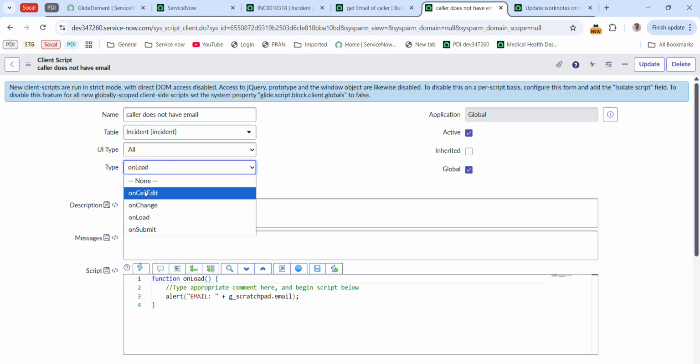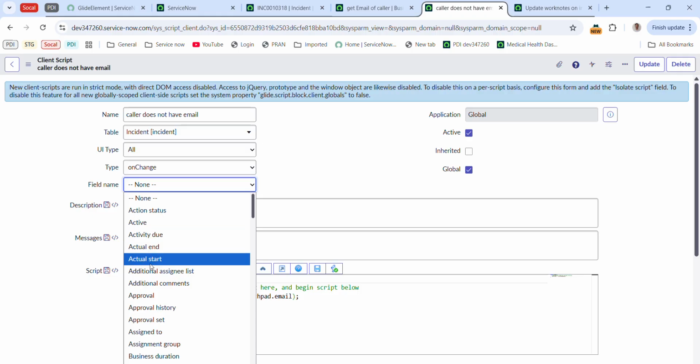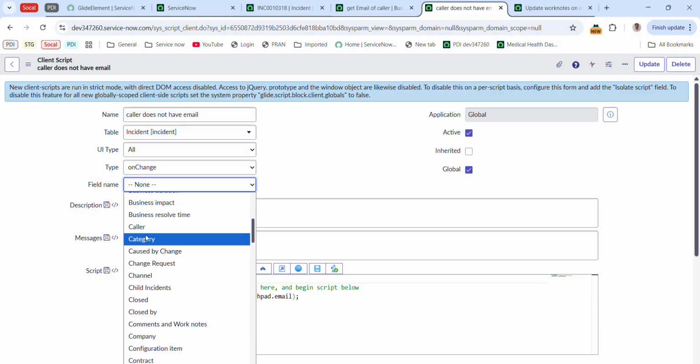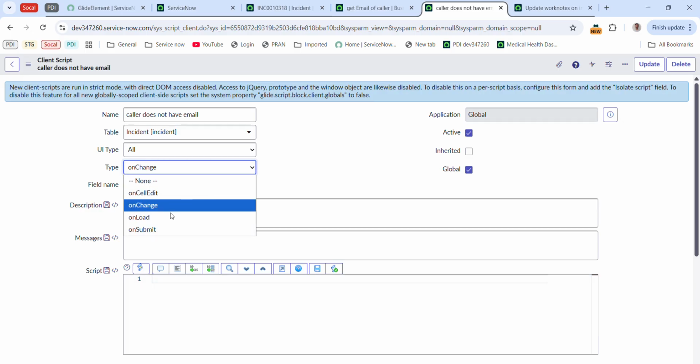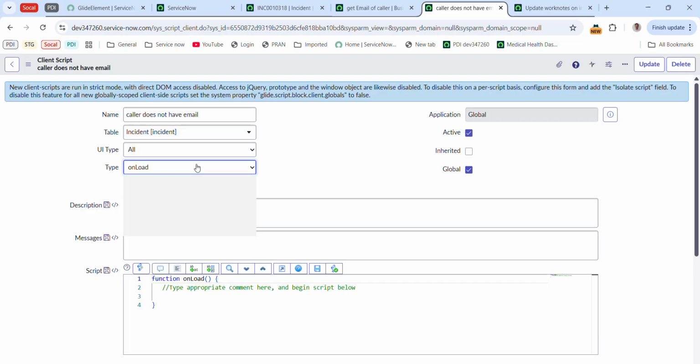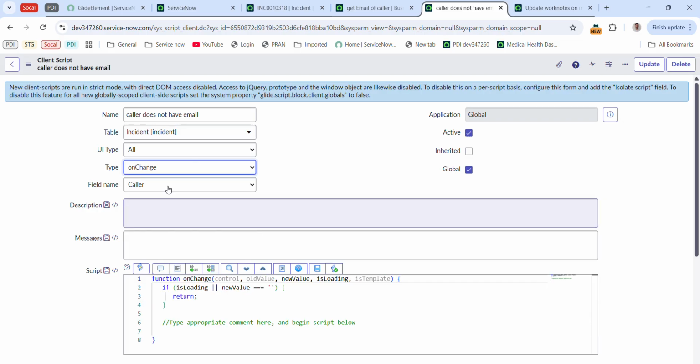If I use it on change of the caller, and I'm just placing it here.